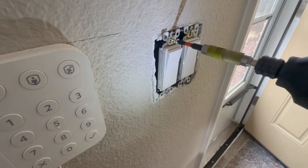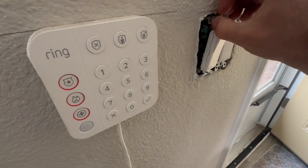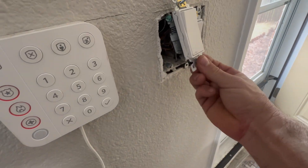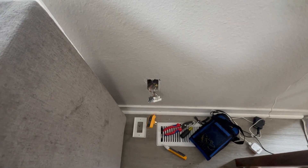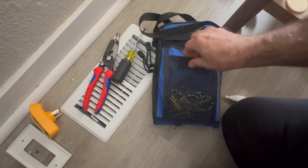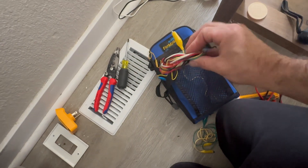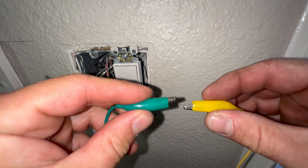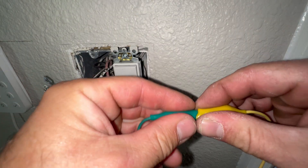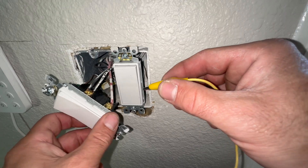I do see a red wire back there, so I'm going to pull this out. This is pretty overkill, but I just want to show you a trick on how to verify that this indeed goes to here before I cut that tab and ruin this cheap receptacle. I do this all the time when troubleshooting outlets in old buildings — I connect jumpers and do an ohms test or continuity wire test. I use these for ohms testing and just clamp them together to help extend the wire leads, then clamp one to the red wire and ohm it out with the red wire on our receptacle.